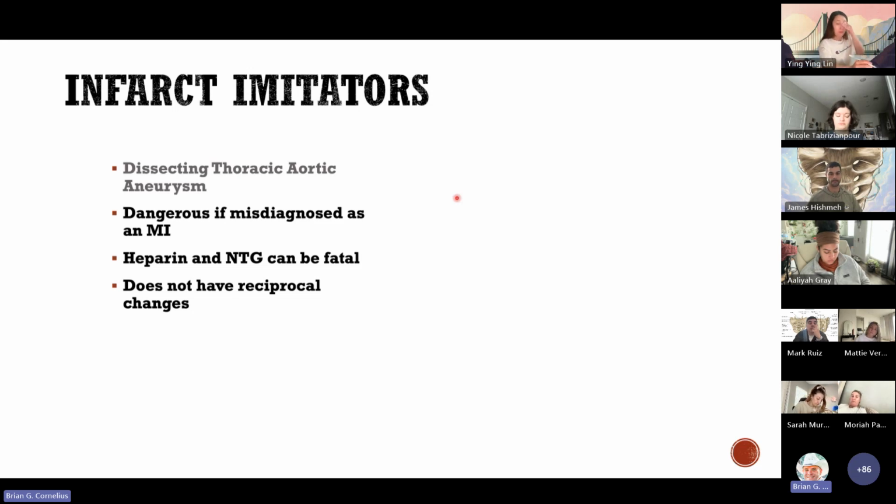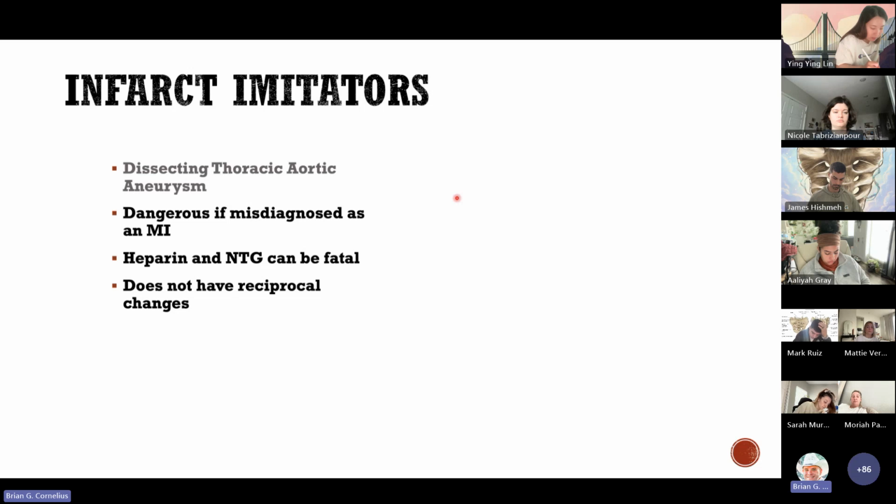So why do we see ST changes a lot of times in these patients? A lot of times what you'll see is that there are ischemic perfusion defects at the root because the coronary supply comes off at the thoracic aorta. So you may see that they don't get any sort of coronary perfusion. So you could have kind of a twofer there, that they've got dissection of the aorta and they've also got an MI, or it could just be a dissection of the aorta. So things to think about there to help you differentiate it.